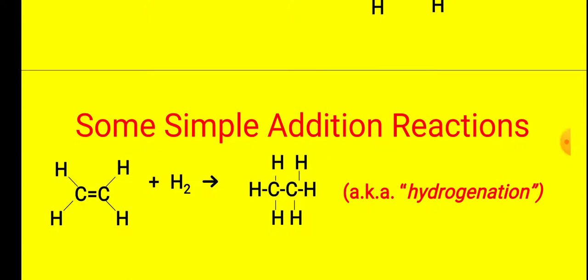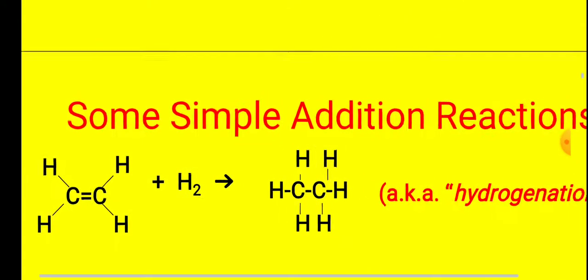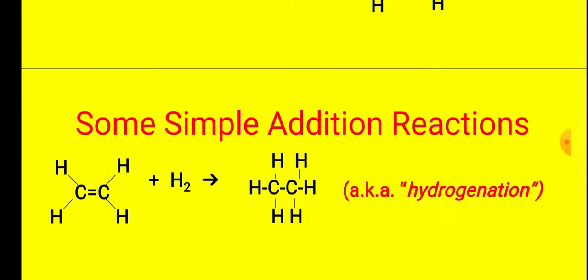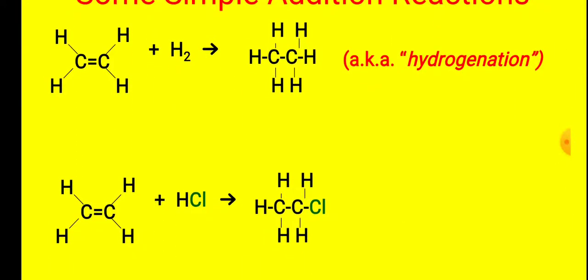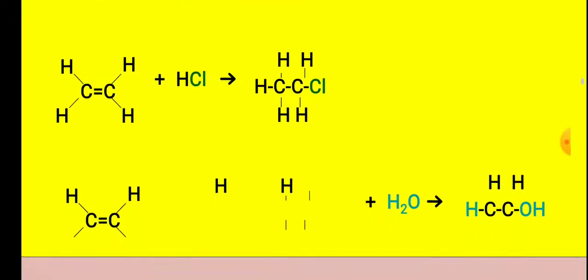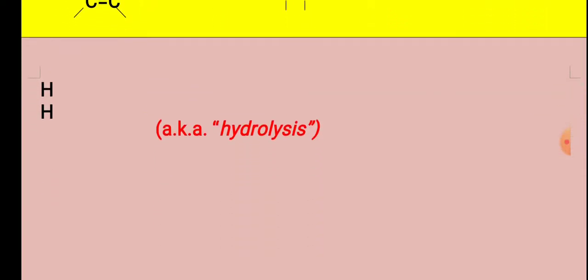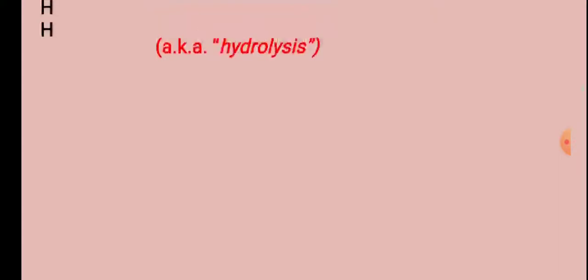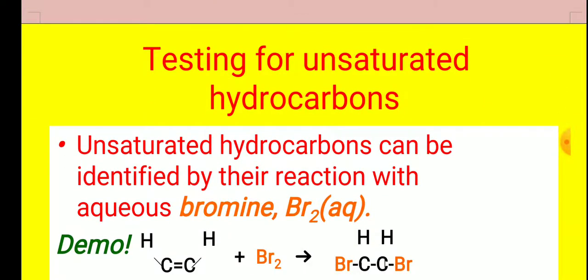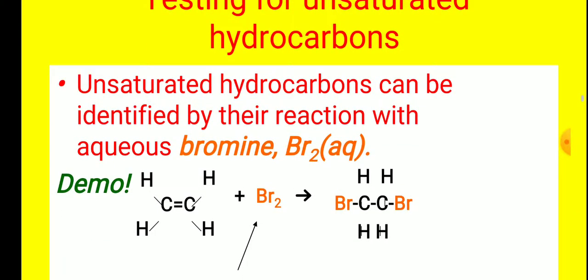Now if you add hydrogen, then an H pair will be added to this system. So the two hydrogens will be added to the two carbon atoms, and so from the left hand side it was unsaturated, now it is a saturated compound. So this is called addition reaction. So here HCl, H is added to the left hand carbon and Cl is added to the right hand carbon. So again it is an addition reaction. So here is the addition of water, so the picture is somewhat deviated. When water is added, this is obviously hydrolysis. Though it is not related to the reaction type, this is an example of addition reaction, and this is used for the detection of unsaturation of the compound.